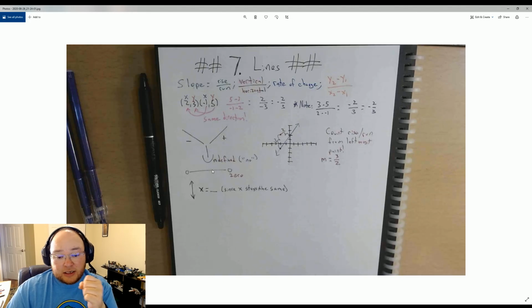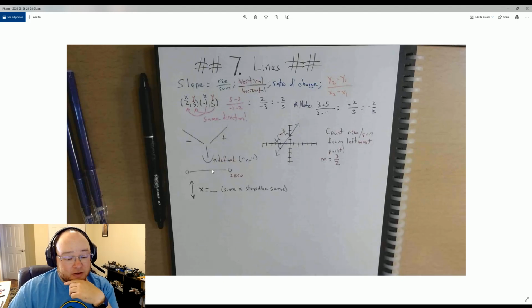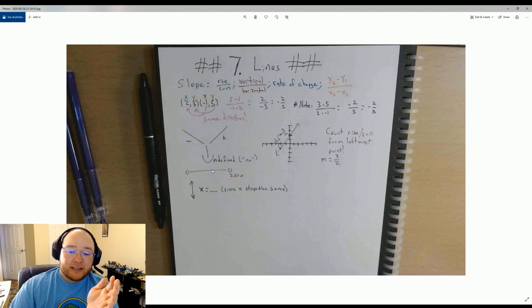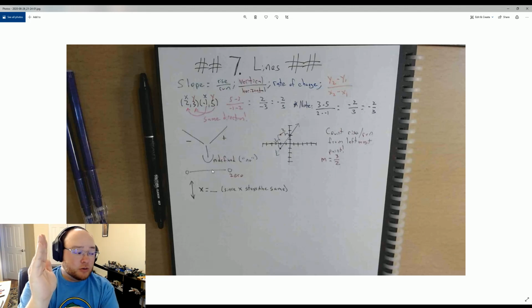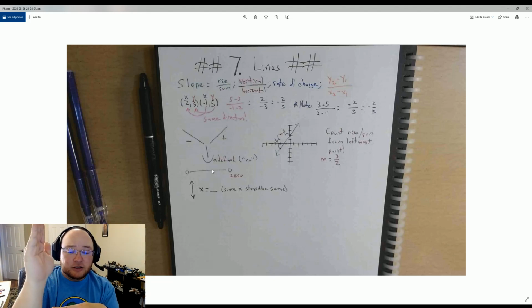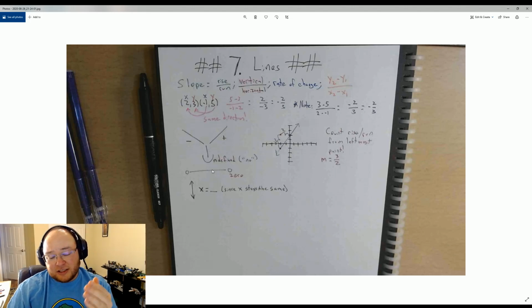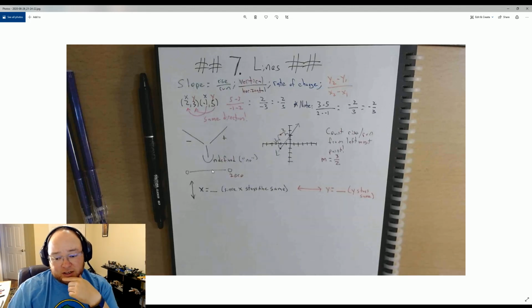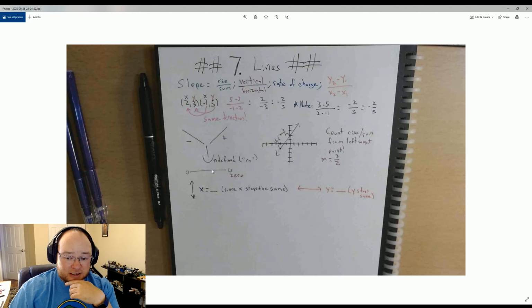That's it. Another note, if you have a vertical line, its formula is always just going to be x equals whatever it's at. Because the x stays the same, right? It goes up at x equals 2, let's say, and it's never going left or right, so it's always at 2. The only thing it's changing is the y. Conversely, if you have a horizontal line, its formula is going to be y equals something, because the y never changes. It stays the same the whole time.